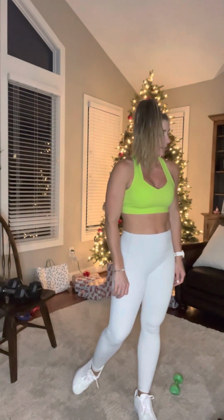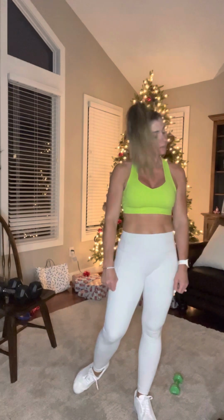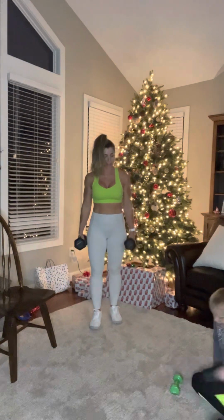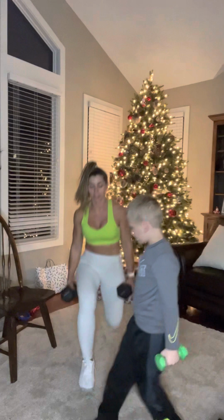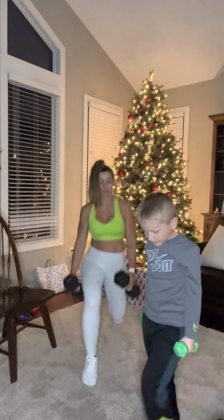Whew. What do we got? Lunges are next. Let's go. How many? Let's go. 2. Seven. Four lunges. Here we go. Four each leg. Let's get it. Going front this time. Ready? One, two, three, four. Four again.